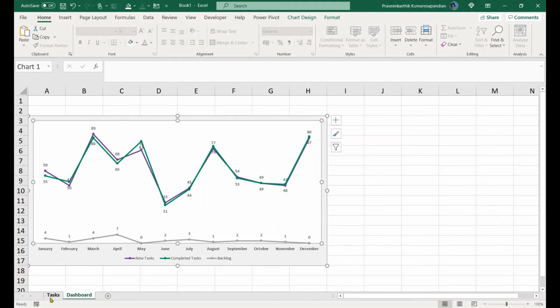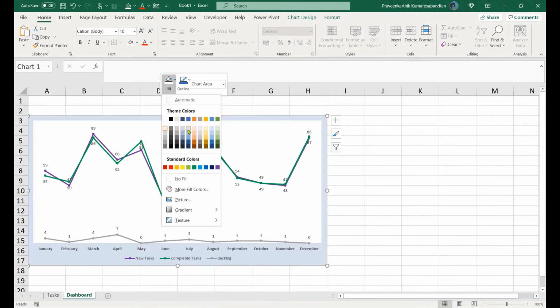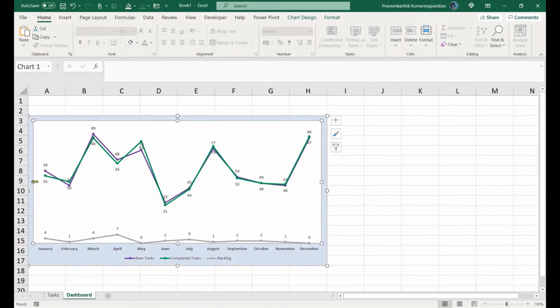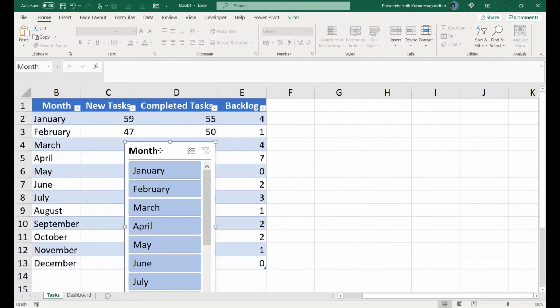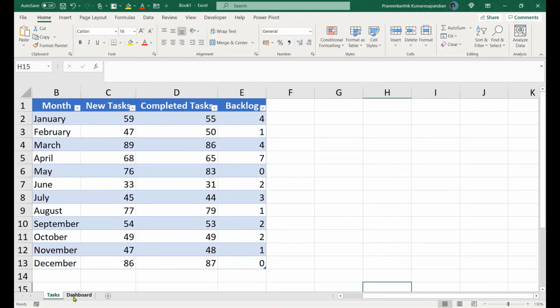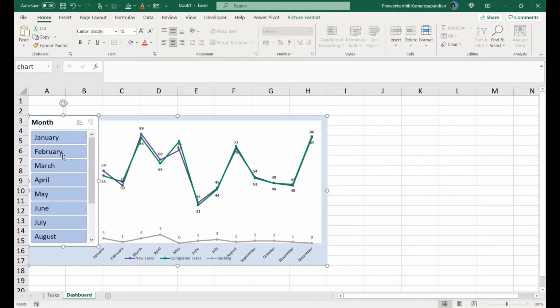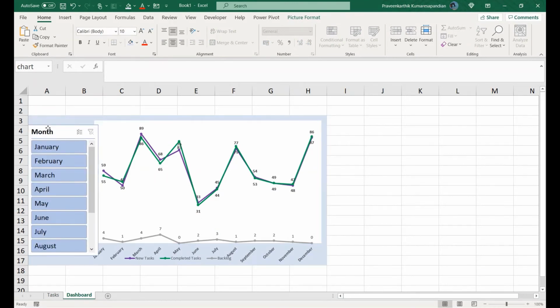Now let us add the slicer. Okay, let me just change the plot chart color as well. Let me modify it to some blue. I think yes, blue definitely gives a theme color, right? Okay, I think we can make other changes later. Now cut this slicer, and then add this slicer to the chart.